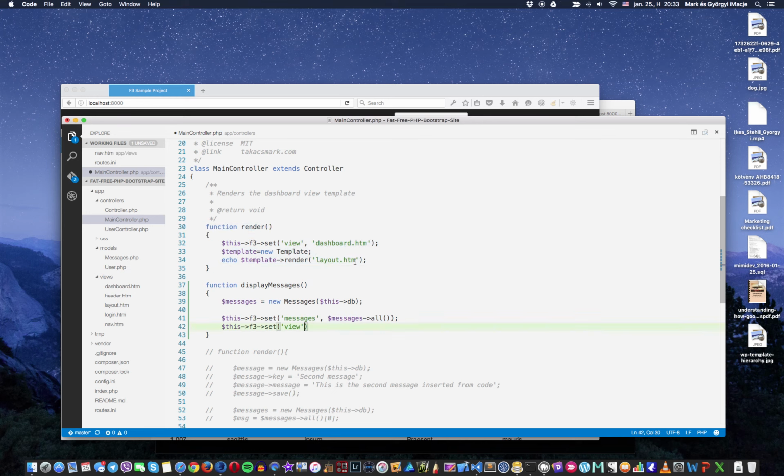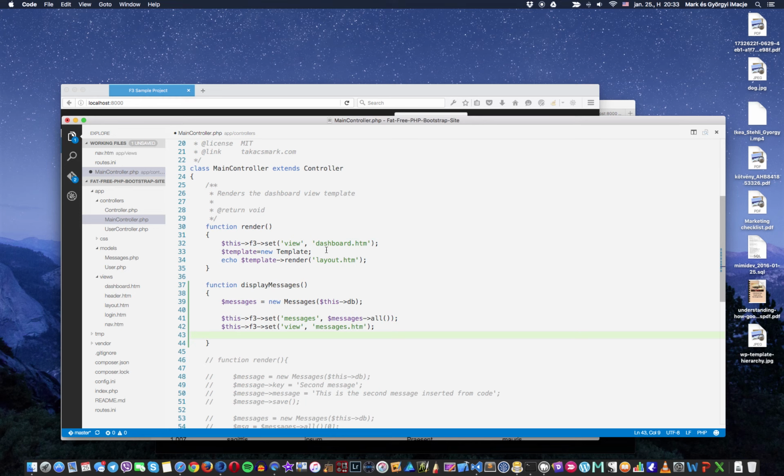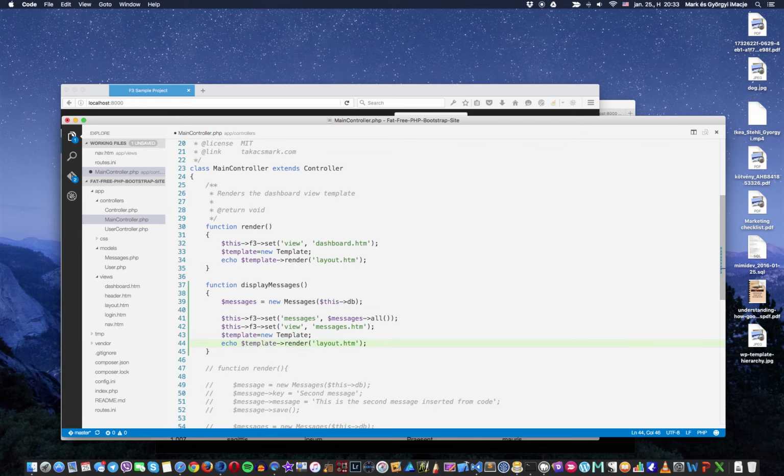And now we are going to render a different HTML, and it doesn't exist, so let's give it a name. Let's call it messages HTM. Alright, and then what we need to do is just very simply copy and paste these two lines because it's exactly the same. So this is underscore, yeah, because we don't have function documentation.